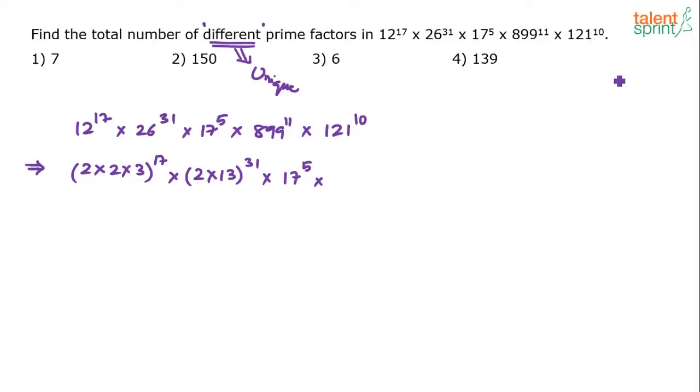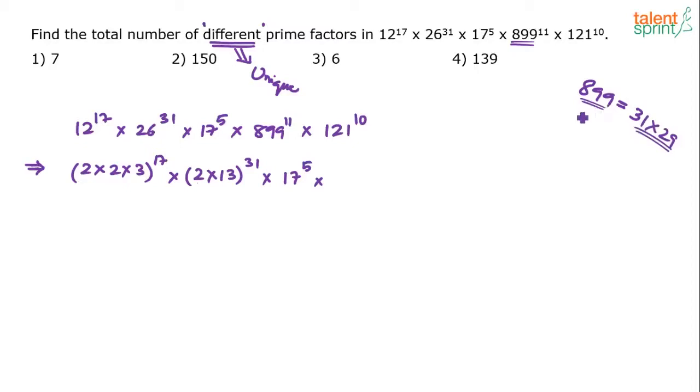There's no way to directly tell whether a number is prime or not. You have to do the factorization. I think when you try and factorize 899, you'll find that it's a little difficult job, but you have to do it. There's no other way out, right? 899, I think it's 31 into 29. Just check.